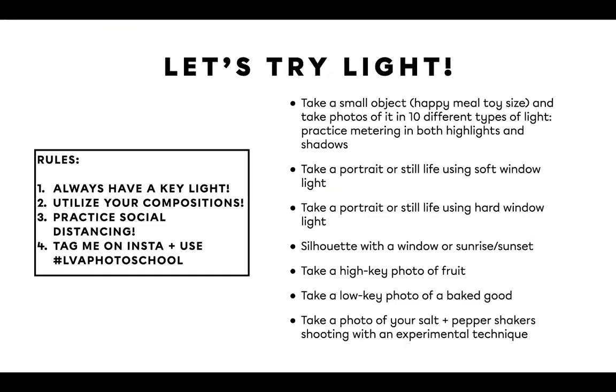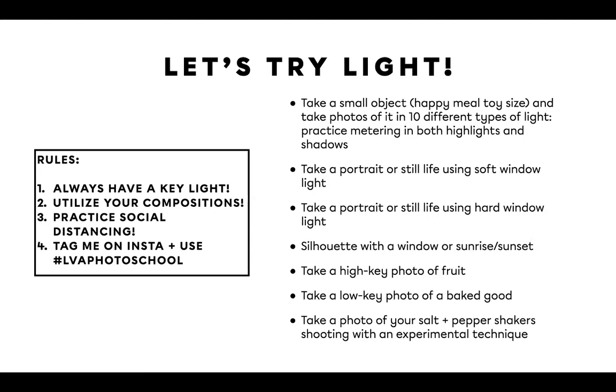Then I want you guys to take a portrait or a still life using soft window light. If you only have windows that get direct sunlight during the day, you can put up a sheet. You can move away from that light source a little bit so you're not getting direct light on, and that'll soften up your light. Then I want you to do the same thing using hard window light, just so you can see the differences. I want you to try a silhouette, either using a window or a sunrise or sunset. Again, please practice social distancing. I don't want anybody to get sick because you are out taking pictures.